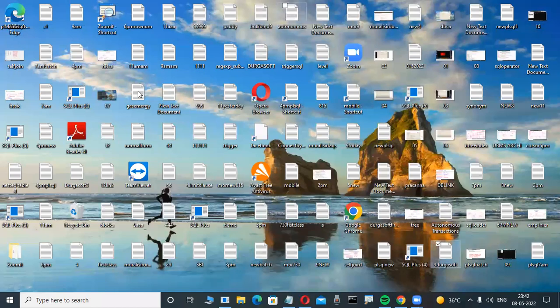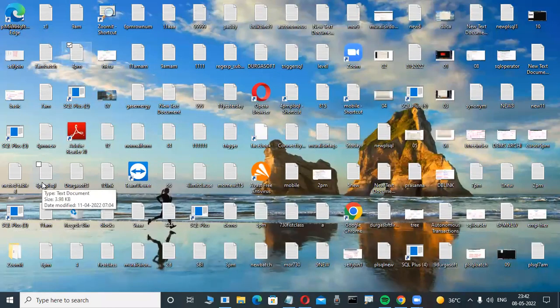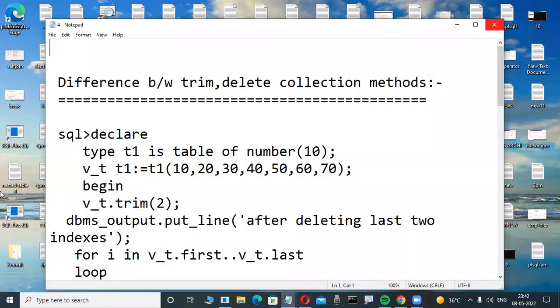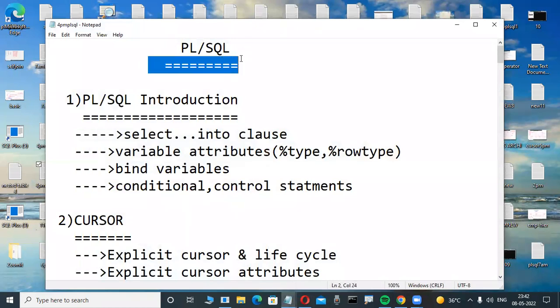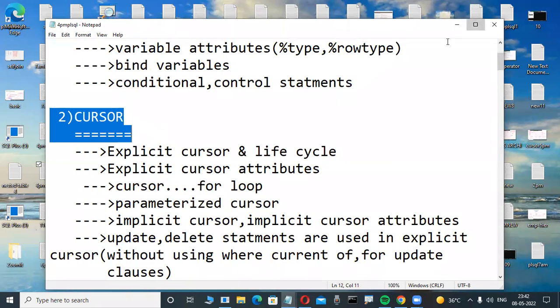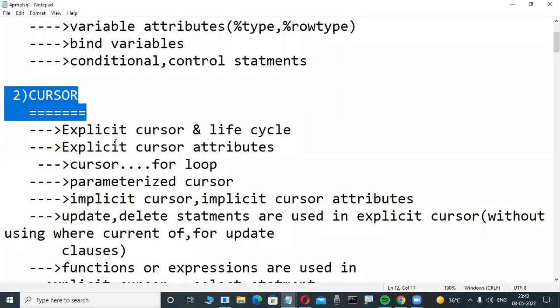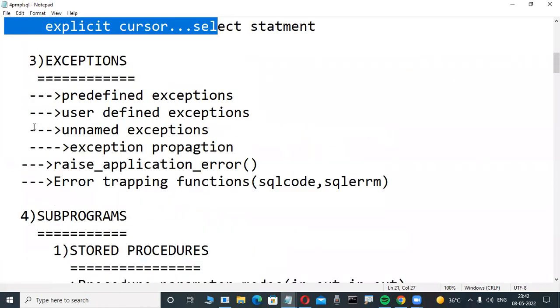Again, not only that, PL/SQL is a concept too. That is a little bit of programming, but it is not difficult, very easy. In a few days you will understand all those things. Now check it out. This type of little coding is there. In our classes you are learning only the introduction part of PL/SQL. Cursor is a concept here. After SQL, we are learning PL/SQL. Again, exception is a concept here too.